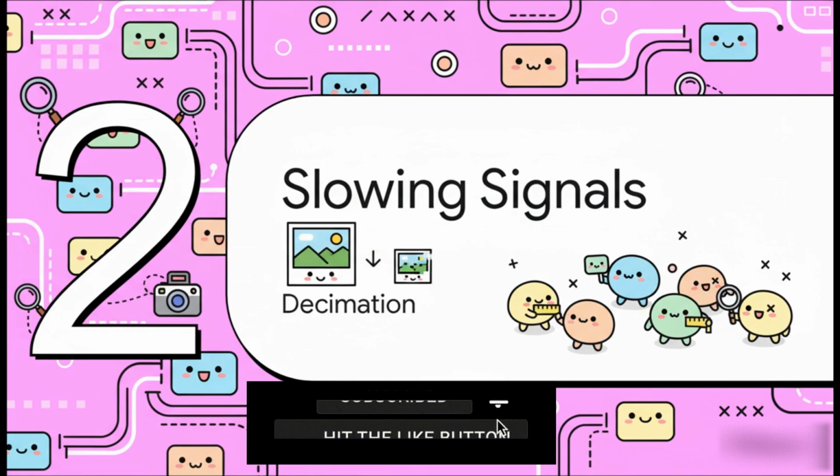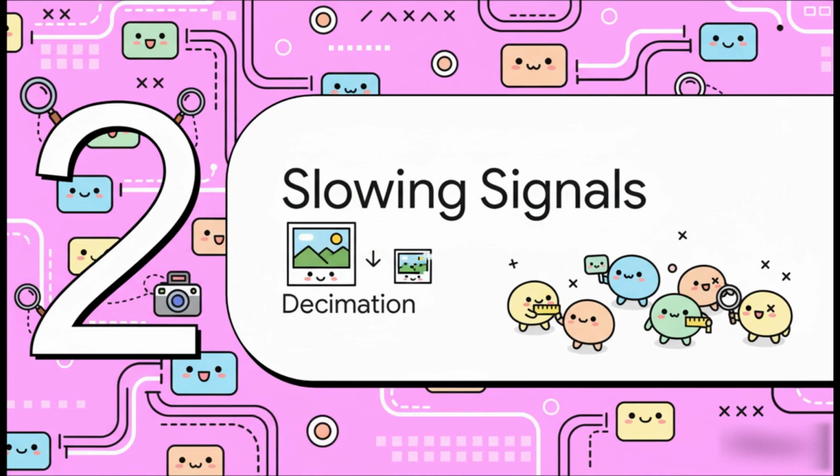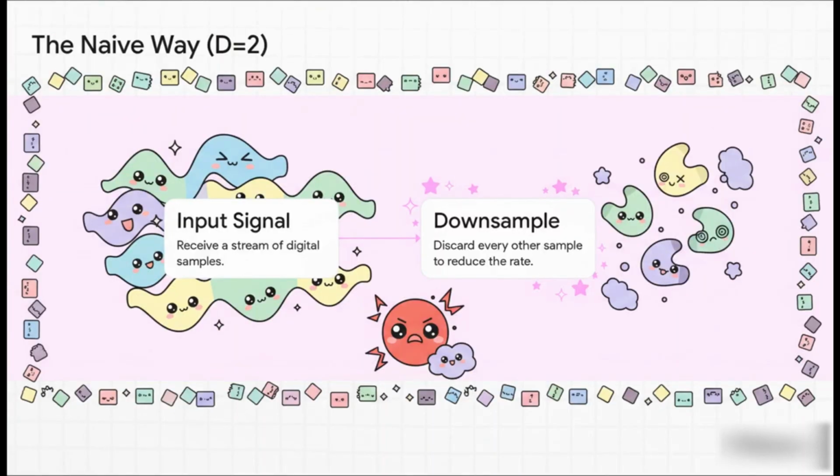So how do we actually slow a signal down? Well, the process is called decimation, and the best way to think about it is like shrinking a high-resolution photo. You can't just randomly delete pixels, right? You have to be smart about it if you want the smaller image to still look clear. But, as we're about to see, the most obvious way to do this has a major flaw. Okay, so the simplest, most, let's call it naive, approach to decimation would be to just throw data away. I mean, if you need to cut the rate in half, why not just chuck every other sample? It's fast, it's easy, but oh boy, it leads to a huge problem.